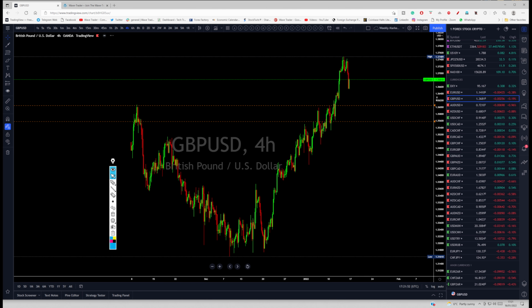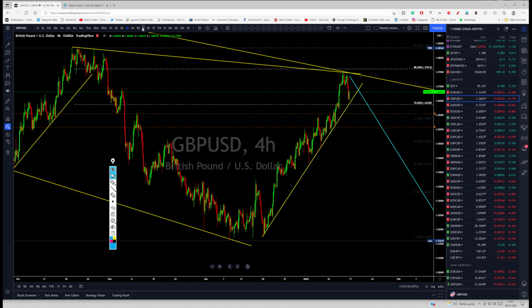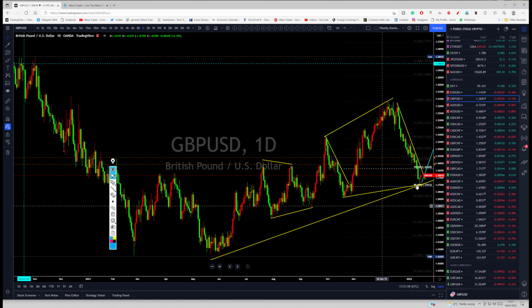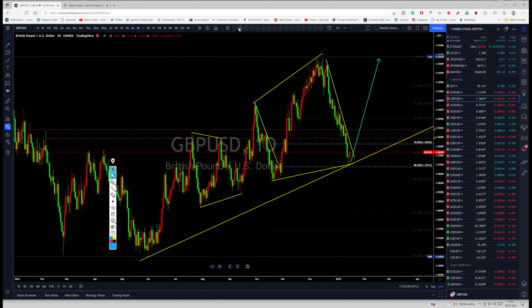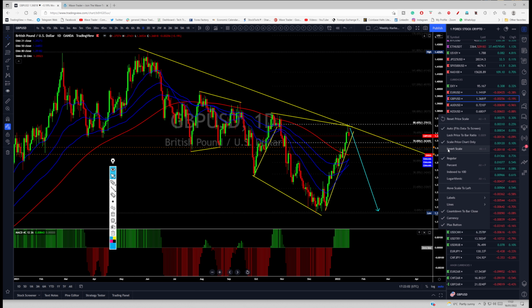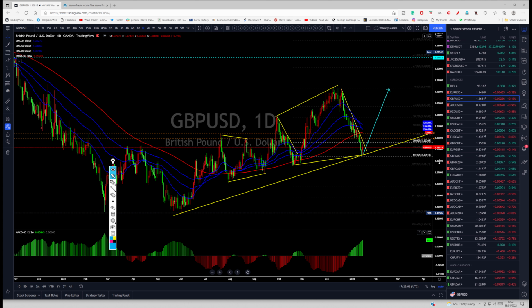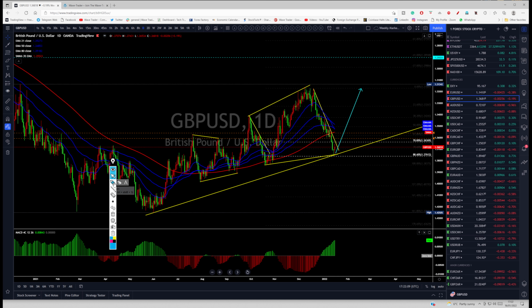That's the euro dollar. The pound dollar is also very much similar. If I invert that chart, it is very much similar to the dollar index, or we can say very much similar to the dollar CAD chart. So we're going to look at that too on dollar CAD. This is what you are looking for next week.